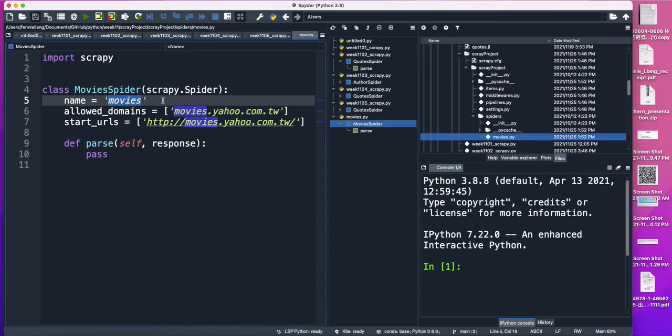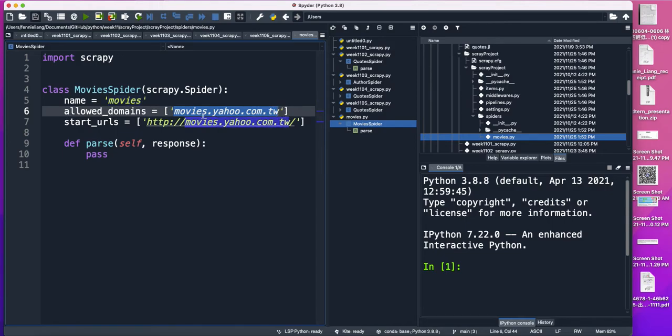And the spider doesn't like two names being the same. Even if you open two different projects in different folders and call them both movies, that won't be a good idea. For a spider, you need to think: if I'm doing movies, then I call it movies. If I'm doing text strings, then you need to name it differently.